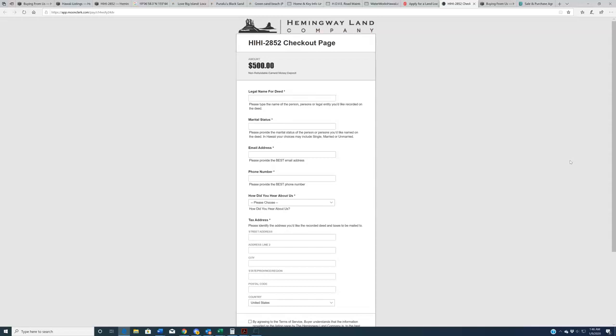It's actually $8,150 because we have a document preparation fee. Whatever the case, I do not anticipate most people have a credit card they can charge $8,000 on. And some people want to buy the property and won't want to check out that way. We just give you this option. Put down $500. You'll get a call from us, toot sweet. We'll reach out to you and find out how you want to fund the rest of this.